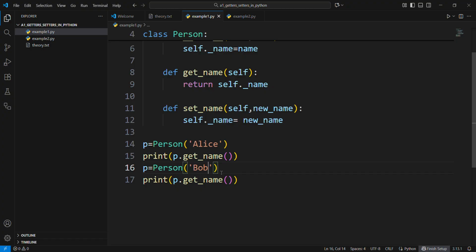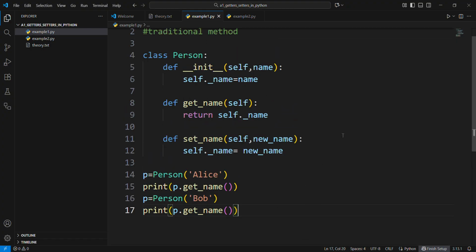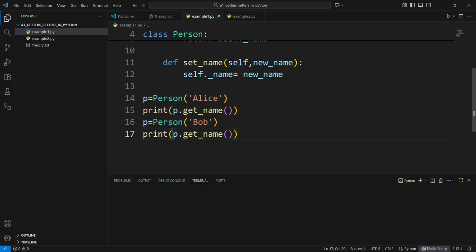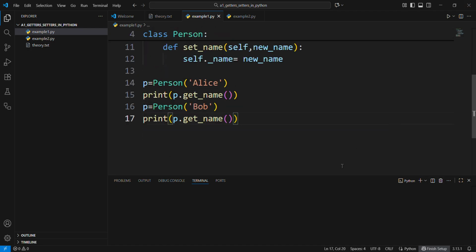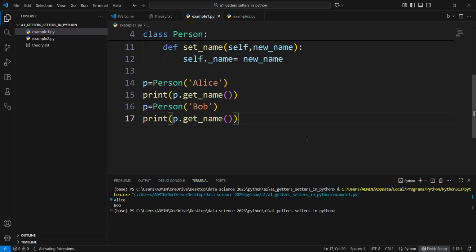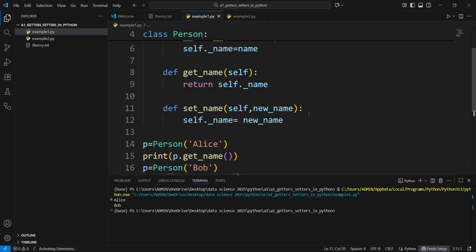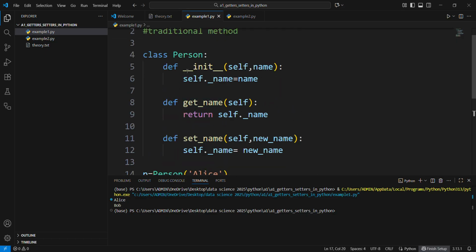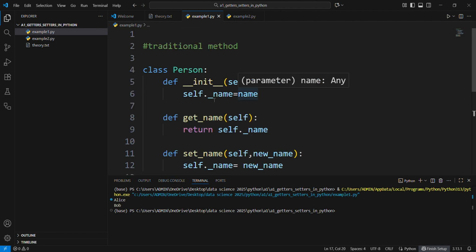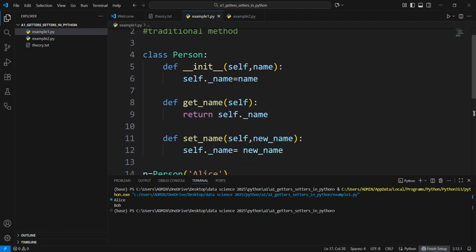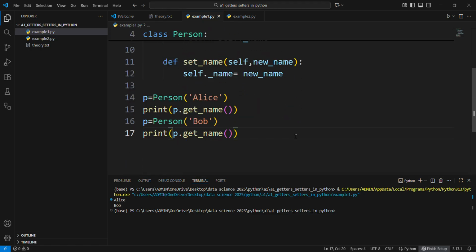Okay, so now let's run this Python program. It gives me Alice and Bob. So get_name first stores this value in self._name, and then it returns self._name only. That's the thing that we have done right now.